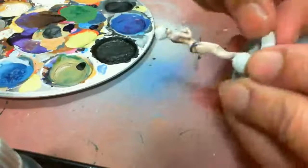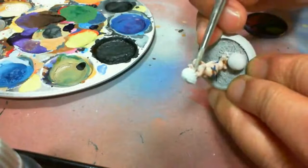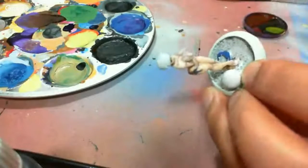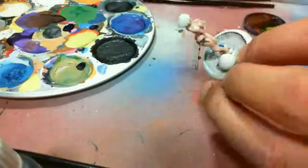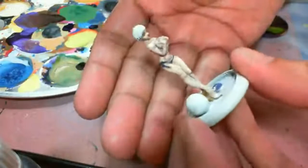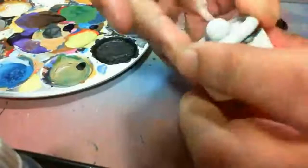So this is looking pretty good. There we go. What I could do is continue to layer up this hyper thin light flesh and build up a gradient there. She looks really pale right now, but she looks fantastic. I mean, the detail in this miniature is just phenomenal. Anyway, let's go ahead and mount her. Ha, I know, dirty joke.